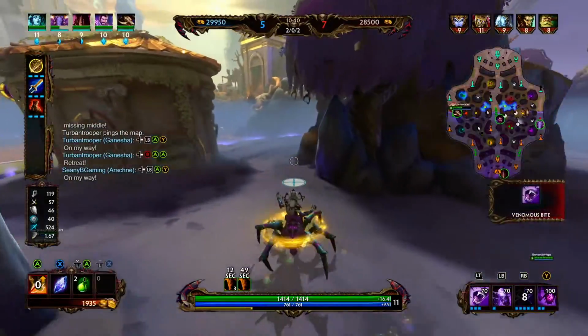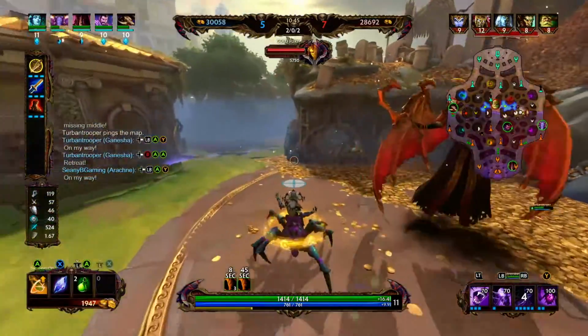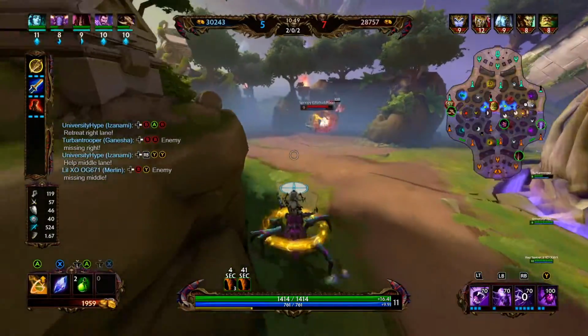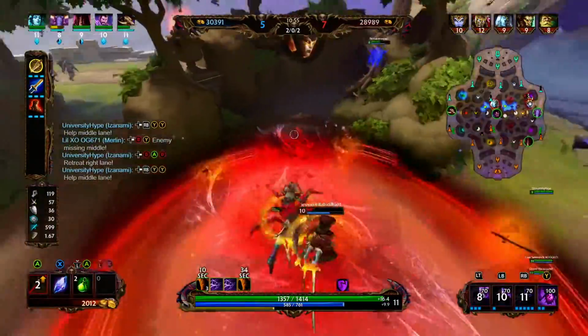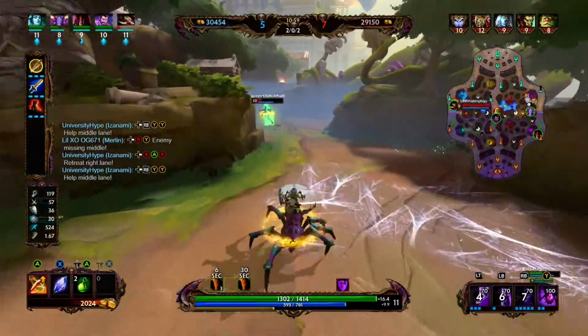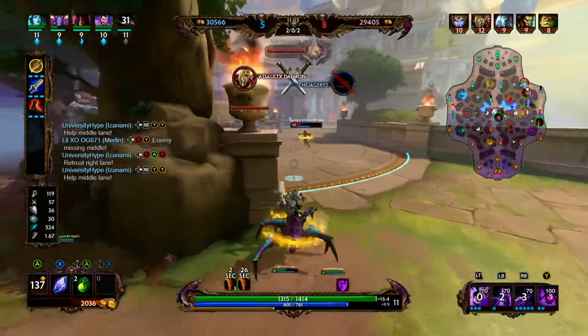We see that the enemy Callie is nearby. We might be able to get a pick on her, assuming that she's used her abilities on this camp. Hit her with the 2 and then the 1. She's going to use her ultimate, so I step back just a little bit. Because I step back, she's probably going to be able to get away. I blink in, and then she's able to jump over the wall.